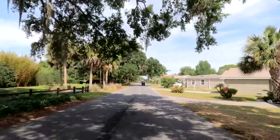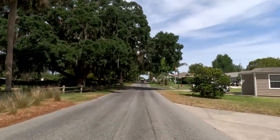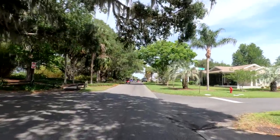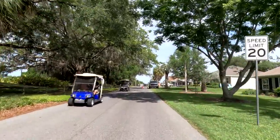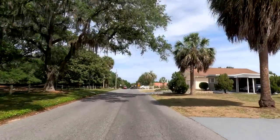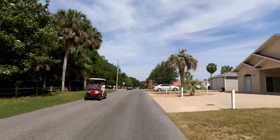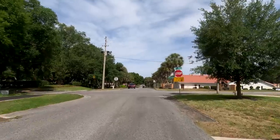Now, you may have seen it in our Mailbag Monday a few weeks ago. I posted a picture of an ad that was sent to us. I saw that. That showed like $12,000. $12,995 when Harold Schwartz was selling fully complete mobile homes here, and you own the land, which is different. Here's someone cleaning their driveway, they're painting it. There's so much pride of ownership here. Now here you see a newer home built. Is that a rec center? Well, it's a home. It's a house.